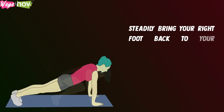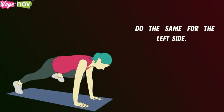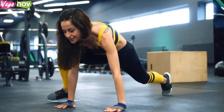Steadily bring your right foot back to your original position. Do the same thing for the left side. Keep alternating between the 2 sides until you've completed 1 minute's worth of spider planks.